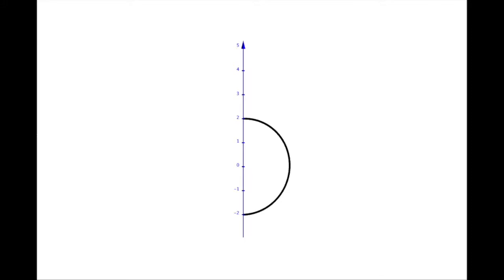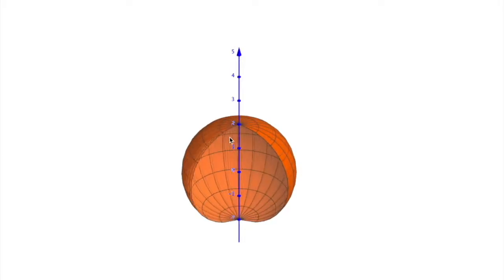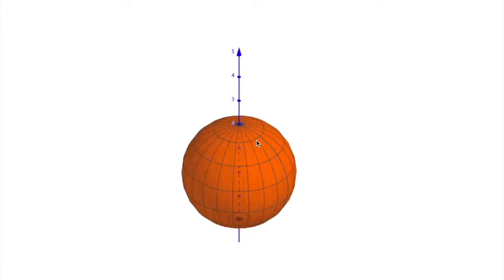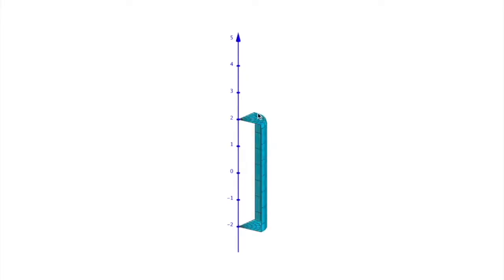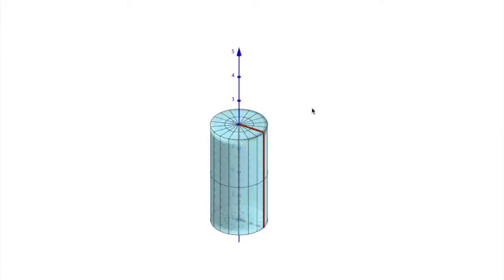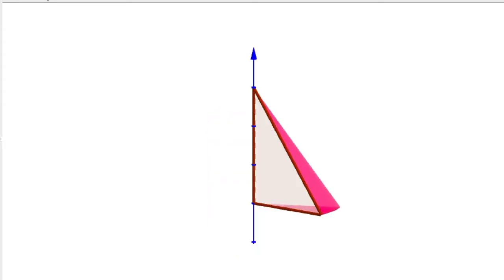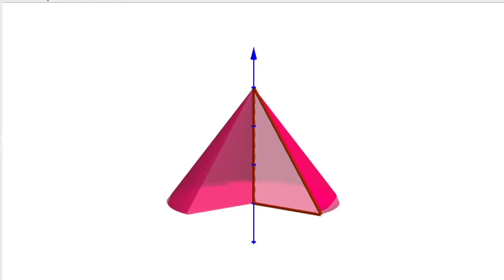A surface of revolution is a 3D shape that is created by rotating a shape around a line. For example, if you rotate half a circle 360 degrees around its diameter, you get a sphere. And rotating a rectangle gives a cylinder. If you only rotate the outline, like in the previous examples, you get a hollow shape, which is why it is called a surface, only the crust, not a solid. If you include the inside of the 2D shape, like here, you get a full solid, a solid of revolution.